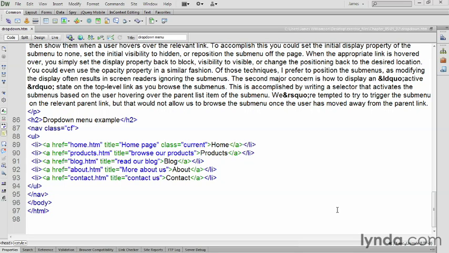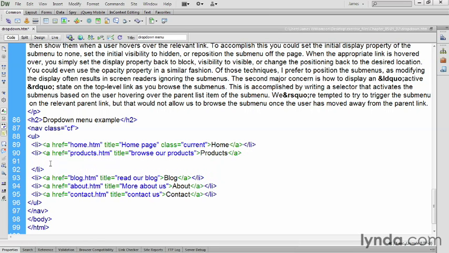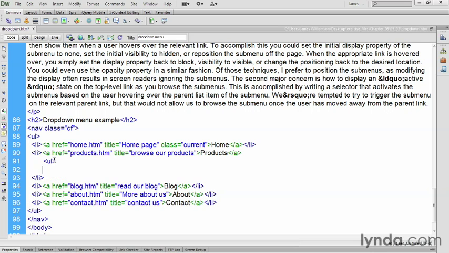In the case of products, for example, I'm just going to create a little bit of space inside the list item. And this is what's really important about this. You want your submenus to come after your link, but still be inside the list item. You don't want to stay outside of it. And it's just another unordered list in this case. So all I'm going to do is inside that list item, I'm going to create an unordered list. And then I'm going to go ahead and close that unordered list.